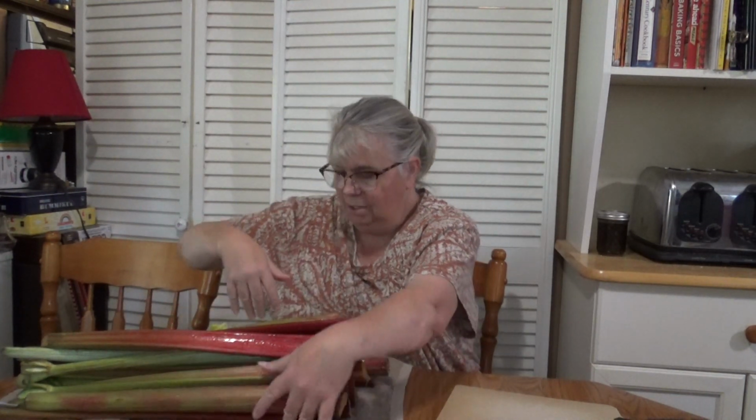So I was at Walmart the other day, and I saw that they had 5 bunches of them, and I bought all 5. But of course, I can't use up this much of it at one time. But I want to make sure I have some around whenever I'm in the mood for a rhubarb crisp or a pie or for making some jelly or something. So I just went ahead and bought it up.